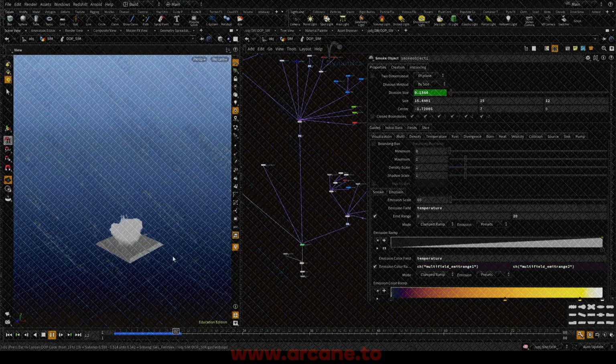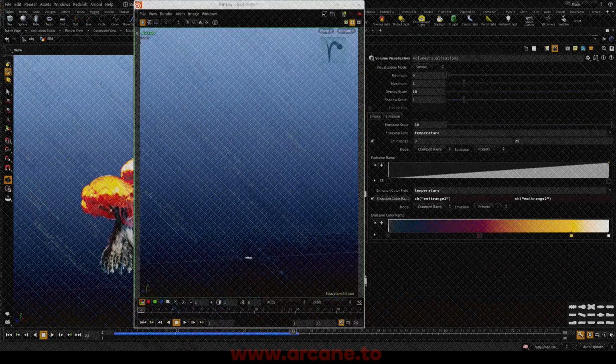Generally, I would have some kind of initial setup that I would start with and tweak everything. The R&D is where you create these initial platforms or setups that you can reuse and expand upon. So I'm gonna let this run for a couple more frames, and then we'll continue in a bit. So I have the sim ready now, and this is the result that we've got.